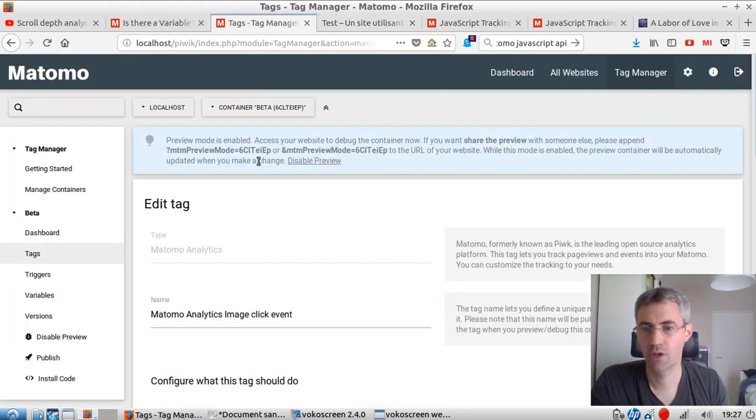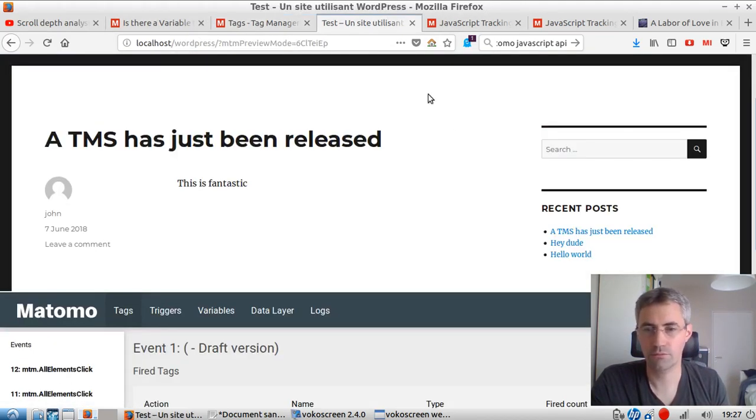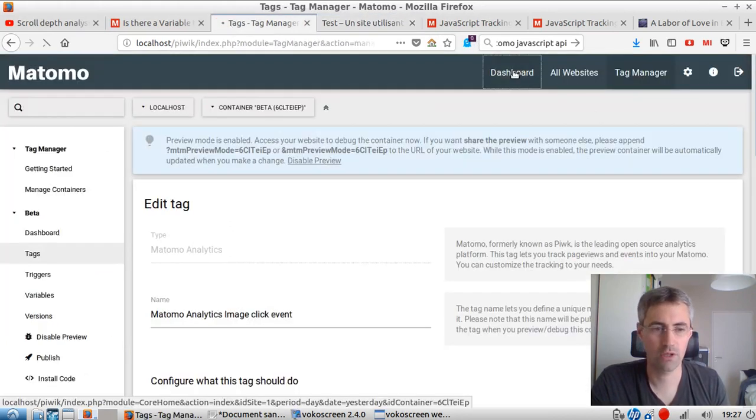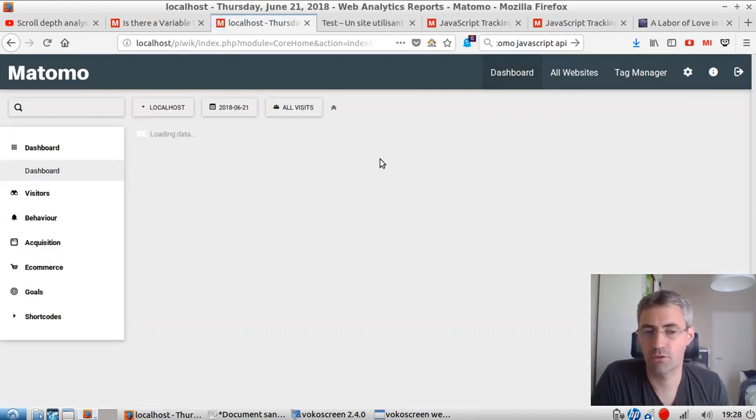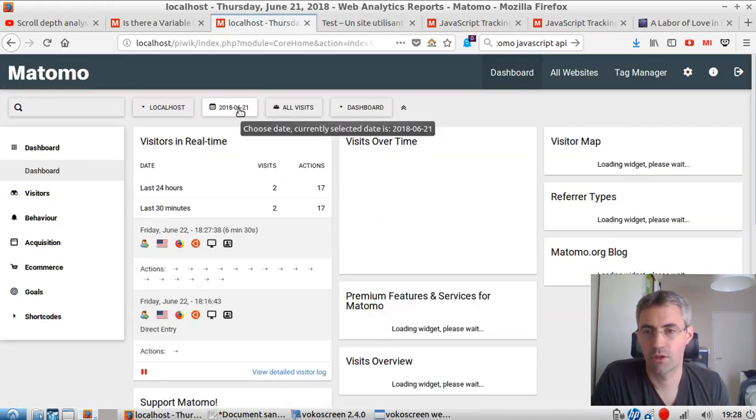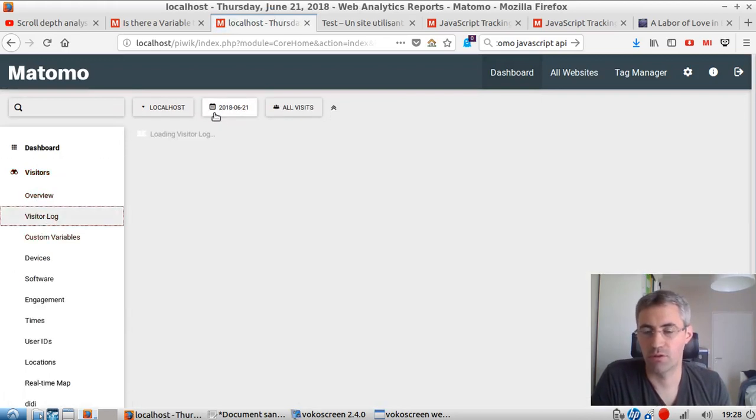So let's go back now to my dashboard. If I'm lucky enough, I should see 12 actions which have been fired due to the trigger, which was about an element which is clicked and which has for class avatar space avatar 49. So let's see. Let's go within the visitor log and pick up the date of today.